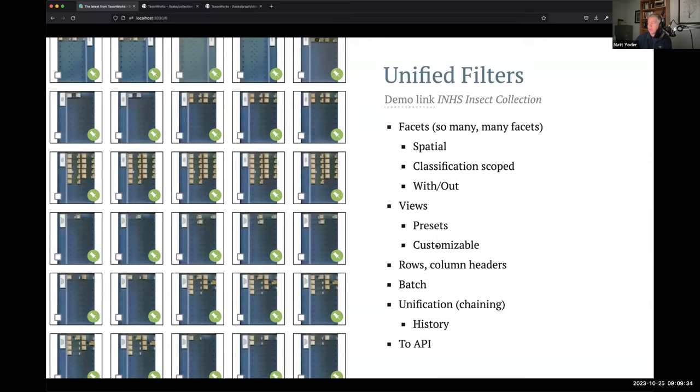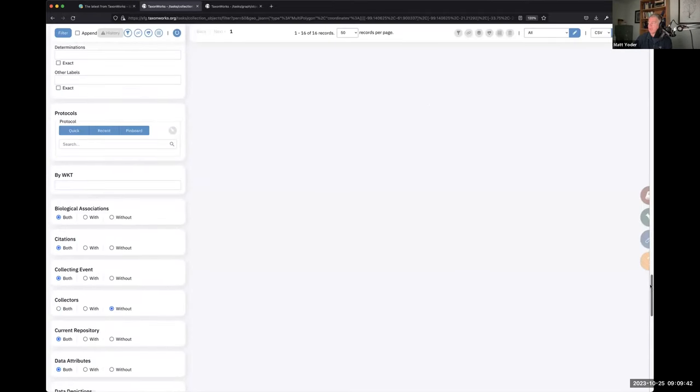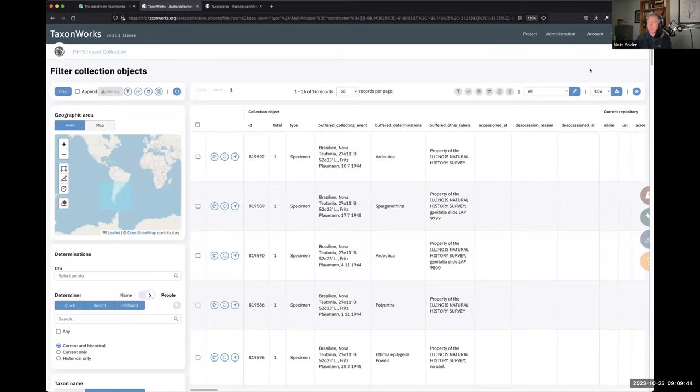We did views, we did the preset customizations, we did the rows and the column headers. So what else can we do here now that we've got these facets? Here's where the real power of the system comes in. On the left side, you'll see a bunch of options here. There's a filter, there's what we call a linker, there are a couple of options here. And on the right side, you'll see those same icons duplicated across the top.